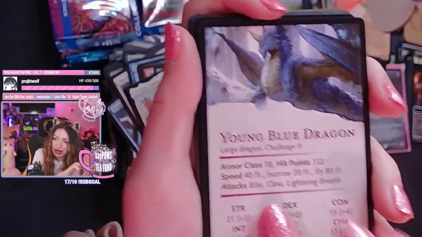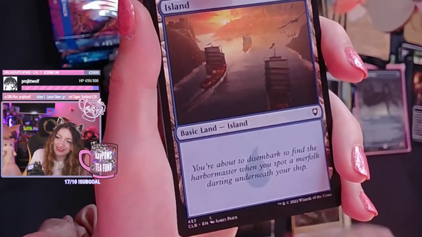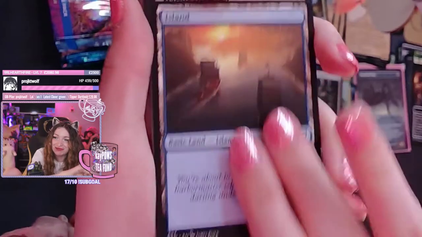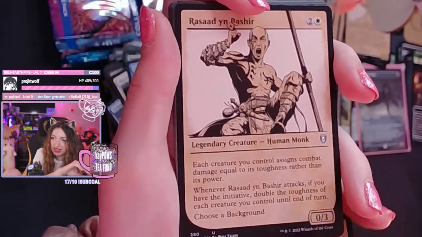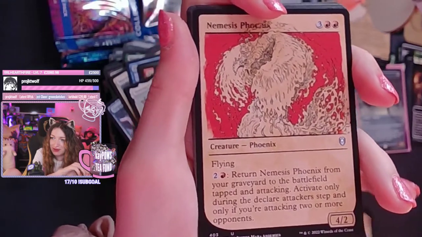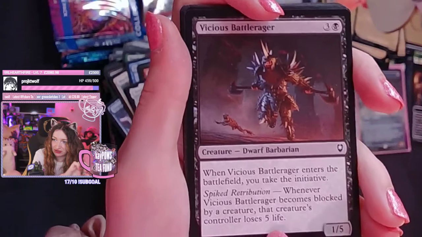Young Blue Dragon. Cute. Hi, Wonton. How are you today? Hope you're glad, because if not, I'll be sad. The same land that we just saw. Marble Diamond alternate art, Rasad Rashir alternate art, Nemesis Phoenix alternate art. Maybe you do just get like three alternate arts at the start, I don't know.